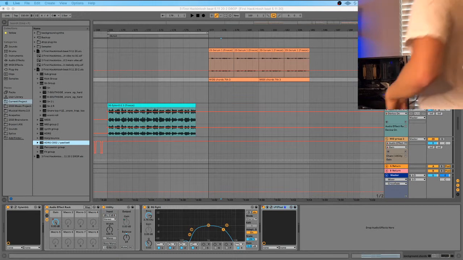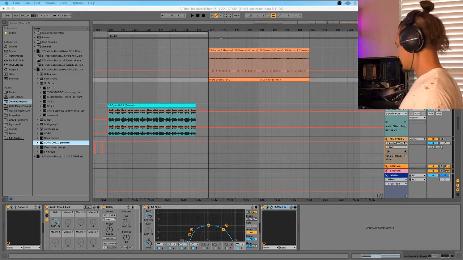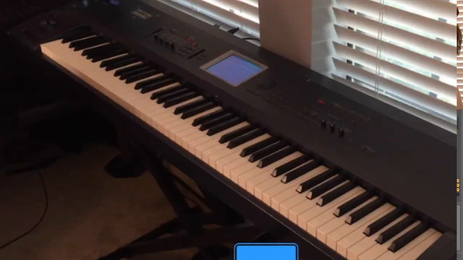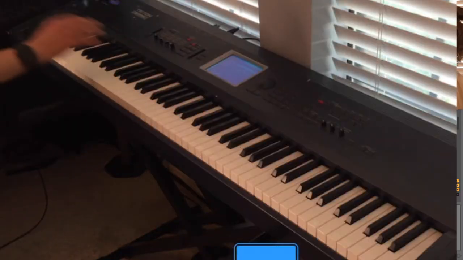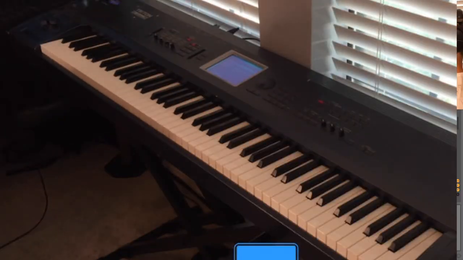Okay. Something got messed up with my other camera, but I made it on this keyboard. This sound I'm going to show you here.